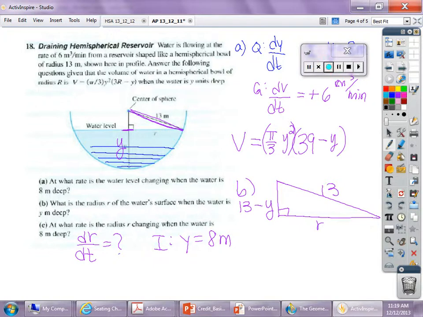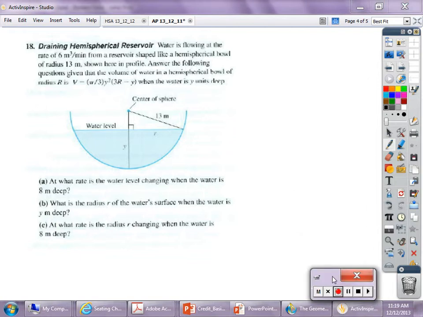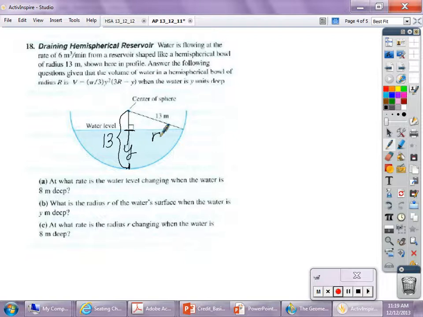18 is actually not hard. It's deciphering the picture. So I'm going to go back through the picture a little bit. This is a semicircle. This is a radius of 13. How much is this whole thing here, middle to here? It's also 13. They're telling us that from here to here is y, and this r confuses everyone. The r is if I looked down at the bowl, you would see a circle. That circle has a different radius r. Are we thumbs up on just understanding what the picture says?